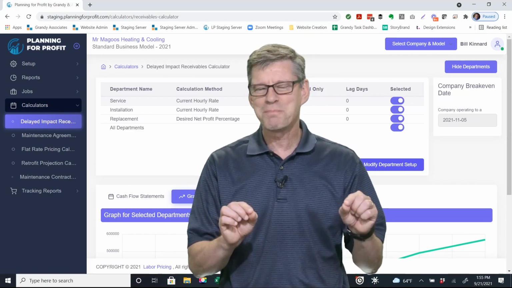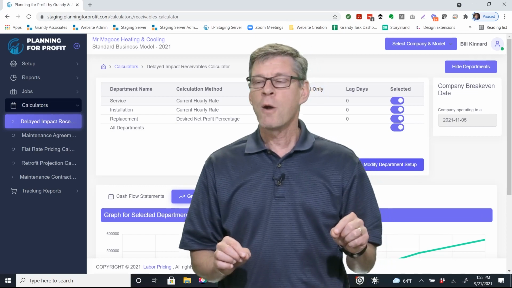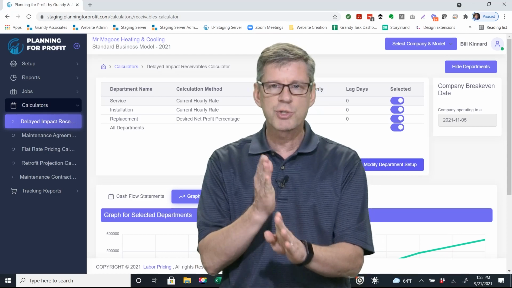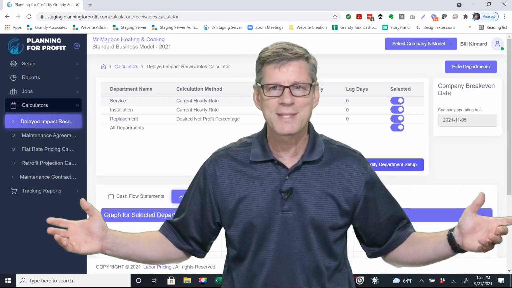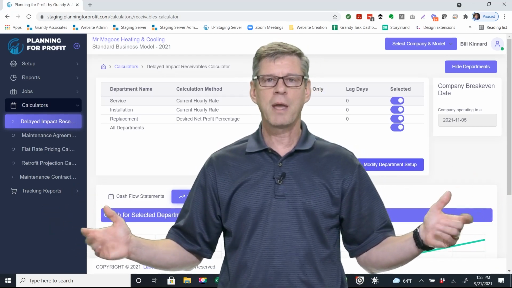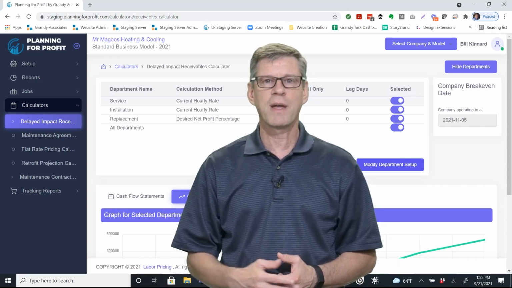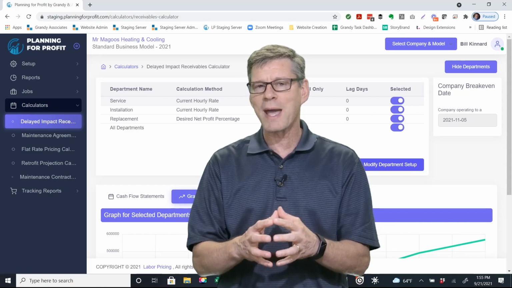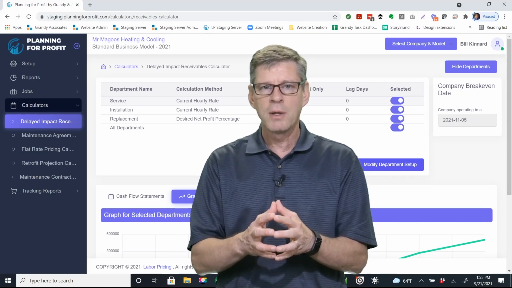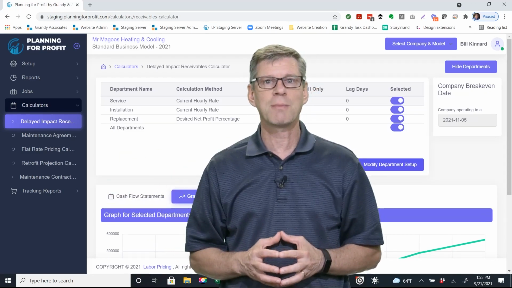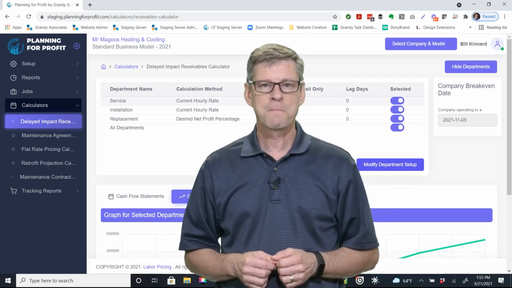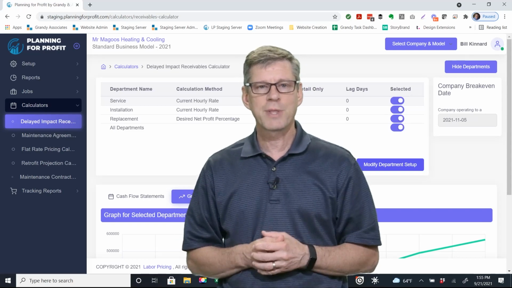But a budget, by definition, assumes that all of your customers have paid you and you paid all of your expenses at the conclusion of every job. You know that's not reality. Right? You need to pay your employees, you need to pay your vendors, but your customers don't always pay you immediately. And so what impact does that delayed receivable, not getting paid from our customer at the time the job is completed, have on our company? This report helps you with that piece of the puzzle.